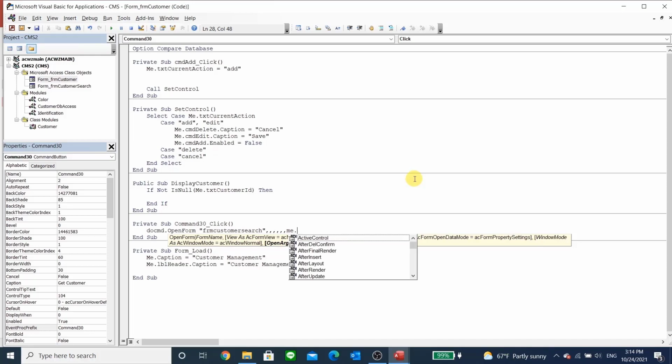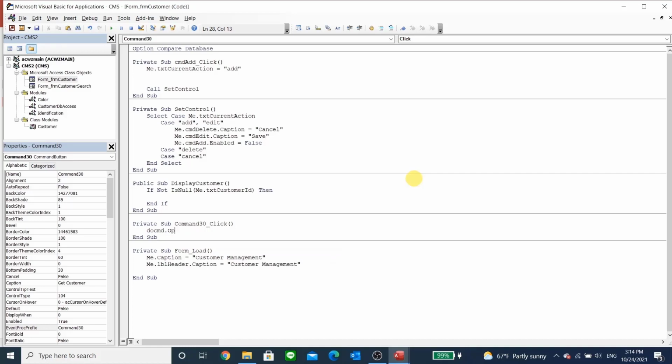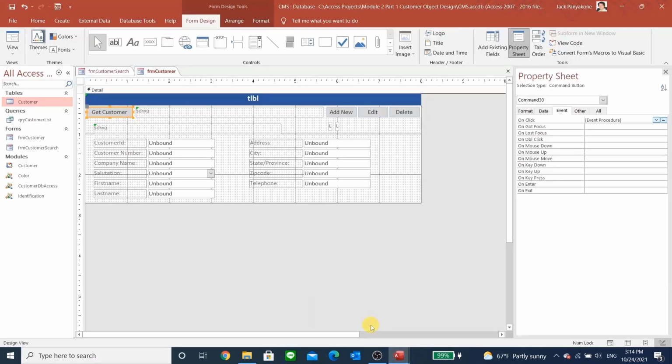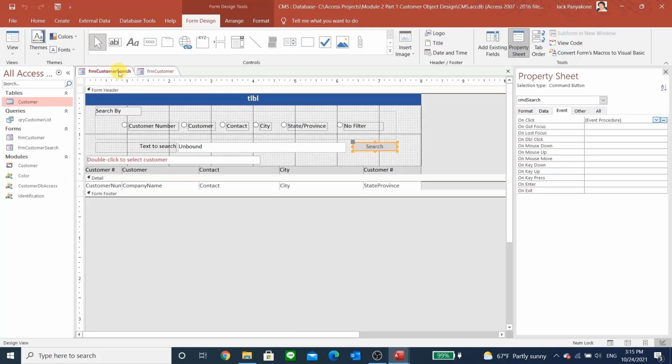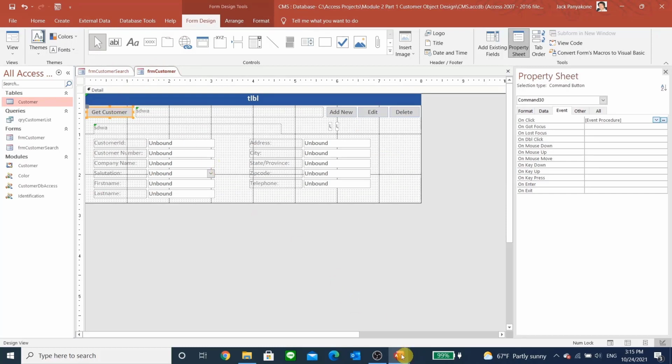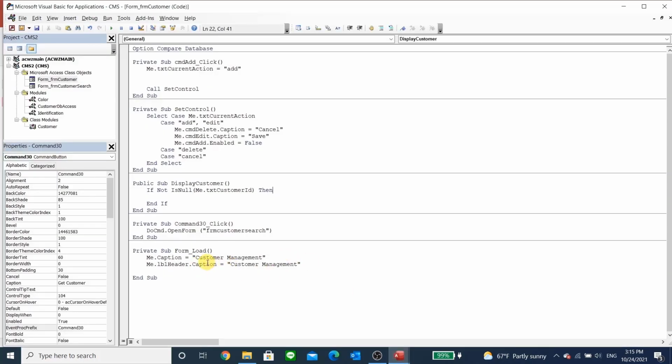Actually, I don't want an argument. Open form, and then we need to do this. Yeah, I just want to open it up, like so, and then we're gonna open it. Yeah, you know what? I'm sorry. Now that I think about it, we're gonna need it.